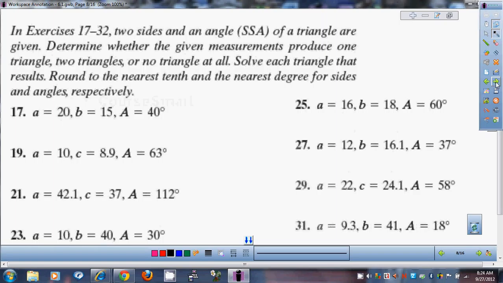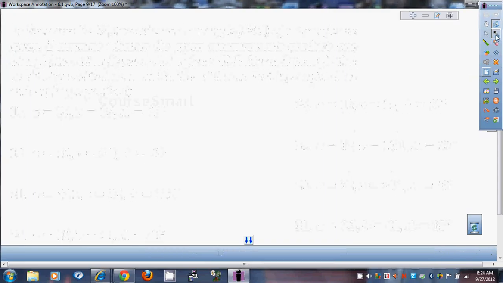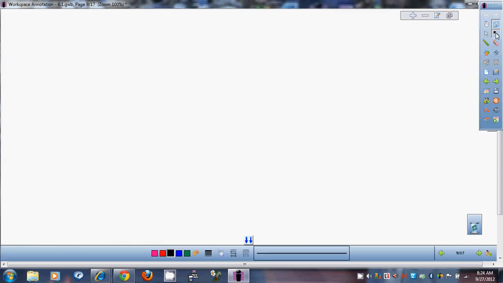So here are your problems. It's going to give you two sides and an angle, and it's going to ask you to first determine whether you're looking at one unique triangle's measurement, the potential of two triangles, like the one we just looked at, or you might be looking at things that couldn't even form a triangle. So the first thing you have to do is figure out which of those situations this is. We'll make a procedure chart for this.